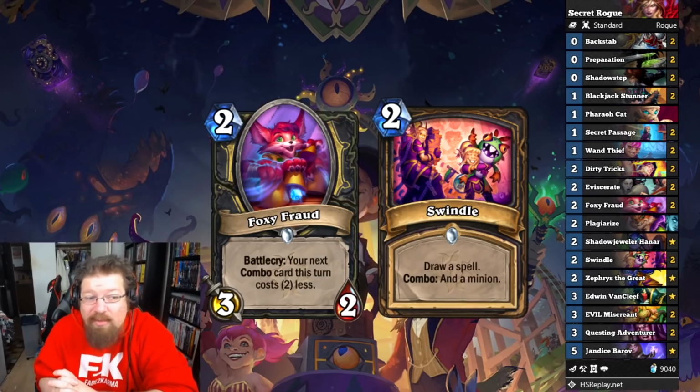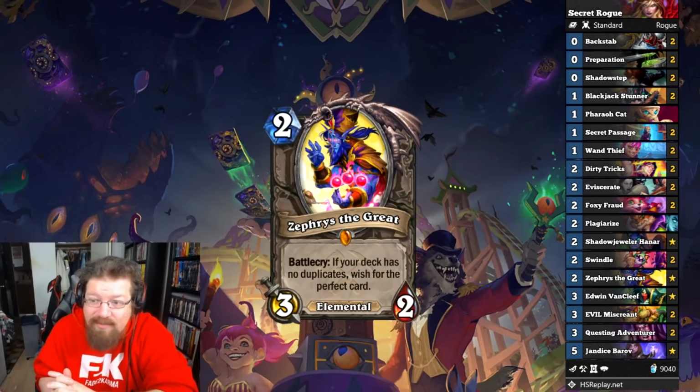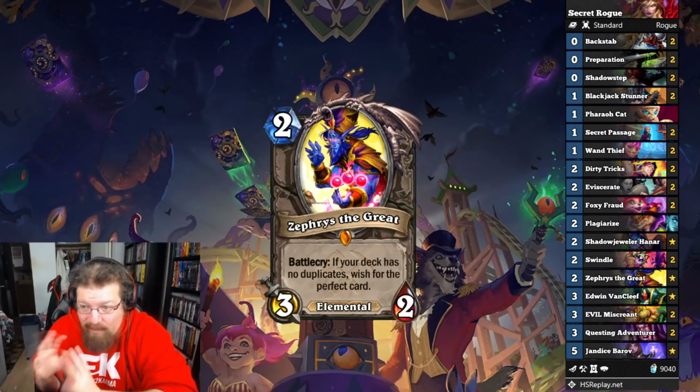I mean, you could theoretically play Edwin Van Cleef on turn 1 if you have the coin, where you can coin, Foxy Fraud, Shadow Step, Foxy Fraud, Edwin. You can look at turn 1, 10-10. But of course, you got your Secret Passage to draw through your deck, and because you have so much draw with double Secret Passage and double Swindle, Zephrys is thrown in here. Your Zephrys can become active later in the game, giving you a bit more of a win condition, and you could Shadow Step it, all that crazy stuff.